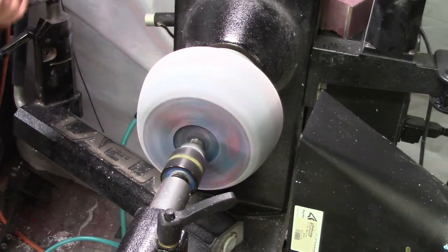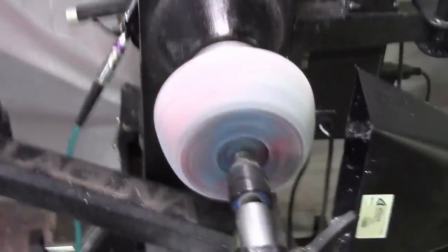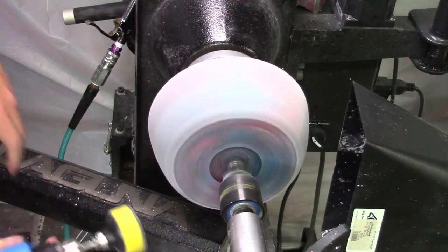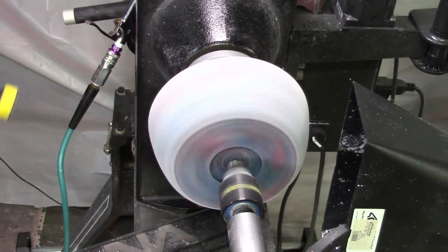I'm not very elegant with this thing, I'll tell you that. The inertia sander works really good too, so I'll use that for a little bit as well to show you guys. You can just use your hand as well, it's just that your hand gets tired after a while when sanding something like this for a long time. It'd be nice if I could get my tool rest out of the way too.